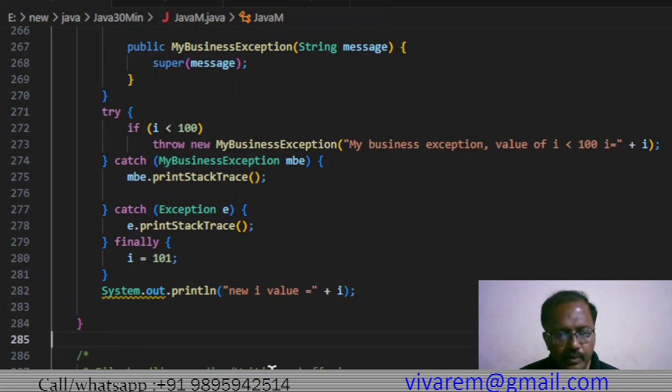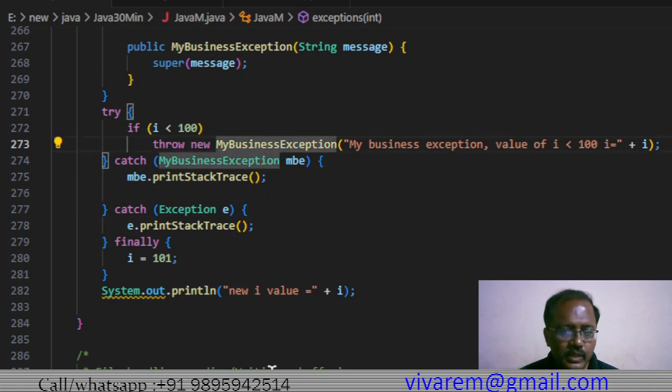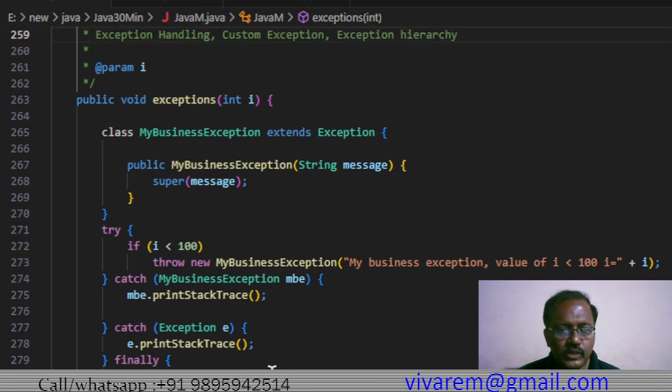Okay, that is another way of handling exceptions. You can give throws. Inside this one we can give throws. If you don't want to handle it here and you want to handle it somewhere else, for example, you have an application server and you want to handle the exception at some interceptor, there is an exception handling interceptor, and you will be handling all these things inside that.